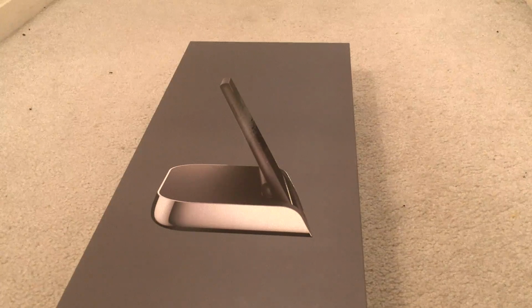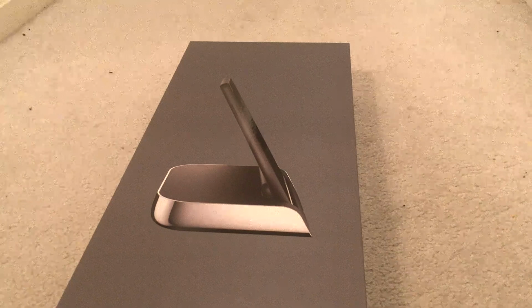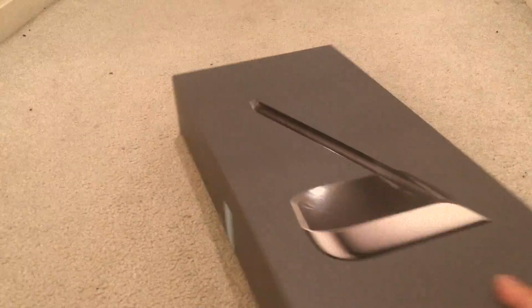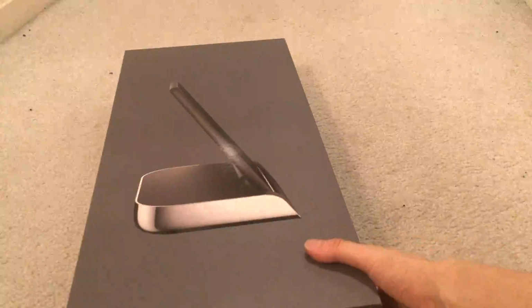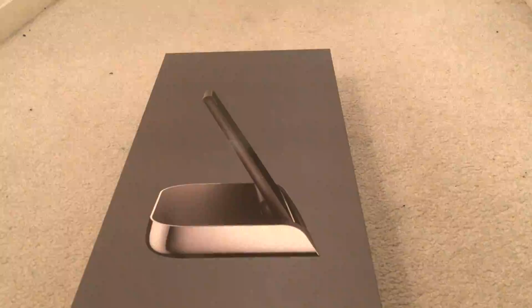Today we're going to do the unboxing and a brief look at the HP Elite X3 smartphone. And yeah, it's a smartphone, but I actually didn't realize how big the box was. I mean, it's huge, and I thought this was like a laptop or something. I just didn't expect a box for a smartphone to be this big.